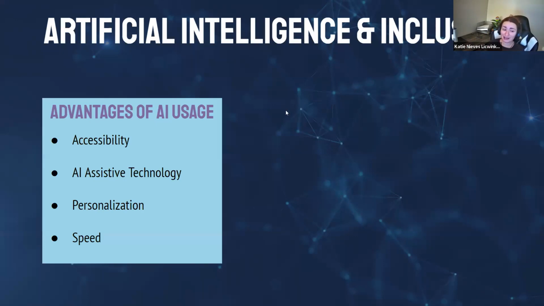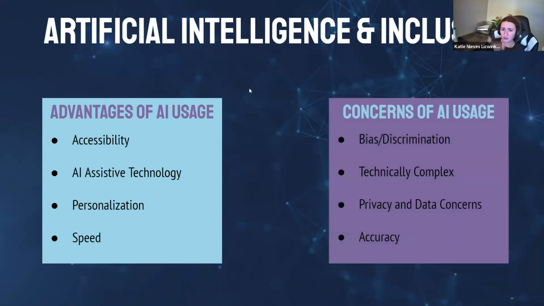Personalization. You can personalize learning with AI, and just the speed of how you can access information. That's always an advantage. I always like to address the concerns of AI because not everything is perfect. Not every AI tool is perfect. So it's important to consider some of the disadvantages as well if you're going to start to bring it into your instructional design for your classroom.